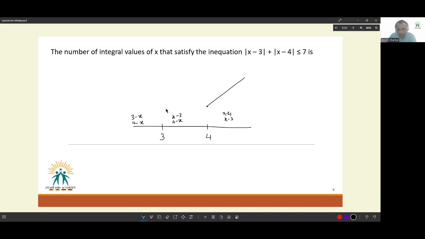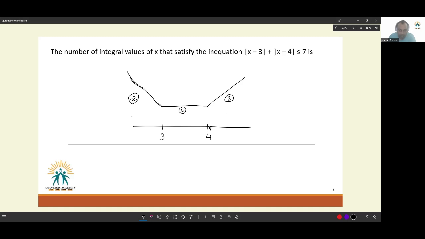In this range, it is going to be 7. It is going to be precisely 7. And within this range, the slope is going to be minus 2. This is how the graph would look. Now, we don't really need to figure out the precise expressions everywhere in order to figure out the slopes. For slopes, all we need is, on the right hand side of 4, I will have plus 1, so slope is 2. Between 3 and 4, plus 1, minus 1, so slope will be 0. And on the left hand side of 3, slope will be minus 2.